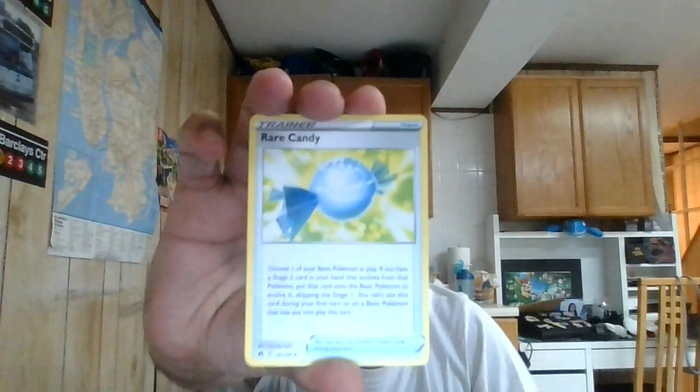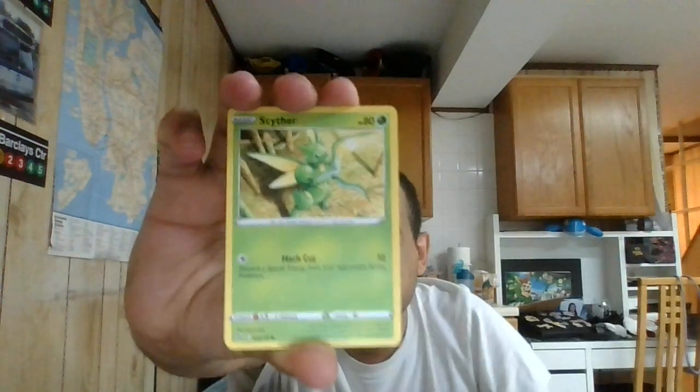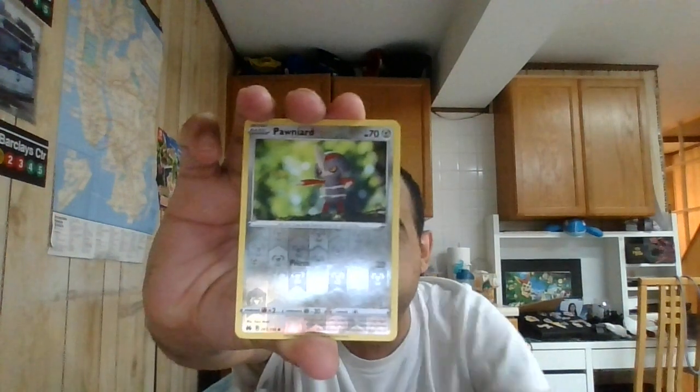So start with the first pack. Hopefully there's one good pull on this last pin collection. So start off with the Psychic type Energy. We have Carnivine. Rare Candy again, very nice. Luxray, Riolu, Starly, Scyther, Emolga, Young Goose. First reverse is going to be Ponyta as the common. Reverse one's going to be a Wailord. Okay, 0 for 1 so far. Second pack, second to last pack.